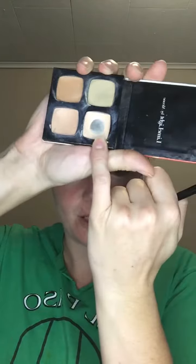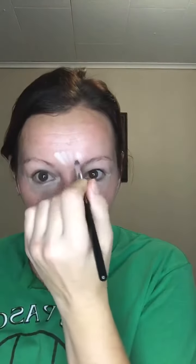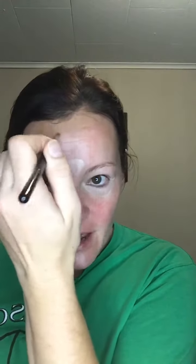And I've had this number 0 concealer since March. And I pretty much use it every day. And still, this stuff goes forever. And then I like going in contouring just a little bit. Number 5 is just a little bit darker. And you go on the top of the forehead. This is to make you, if you have a long forehead like mine, it helps make it appear a little shorter. Like whoosh.